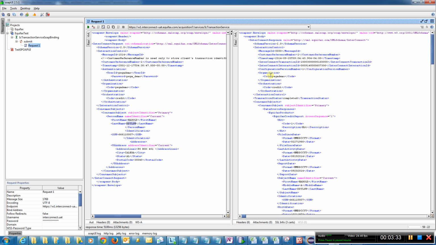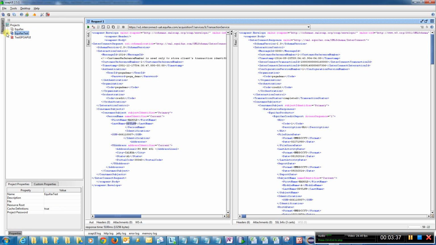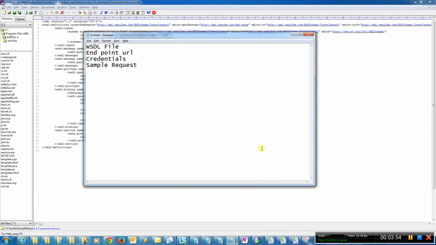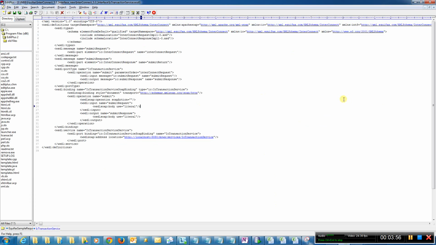Now let's see in detail how this works when, as a fresh project, you are just given a web service WSDL file and other details like the endpoint URL and other things. How will you test it? Let me show you that. Let me close this session, cancel this, and let's see from the beginning how we can do it.